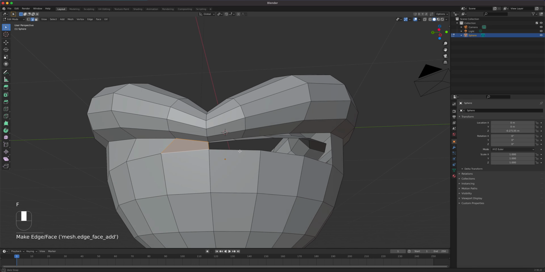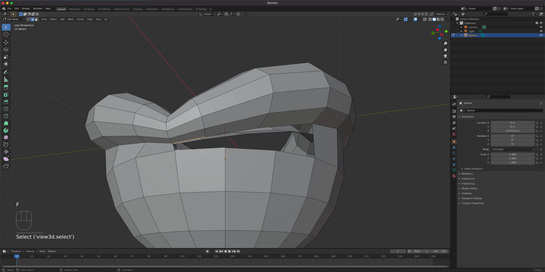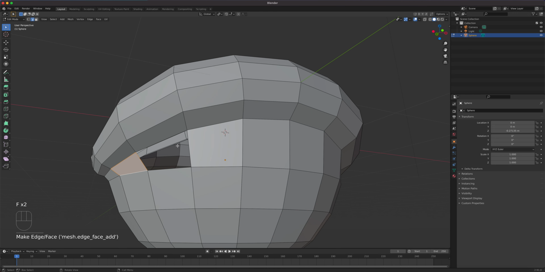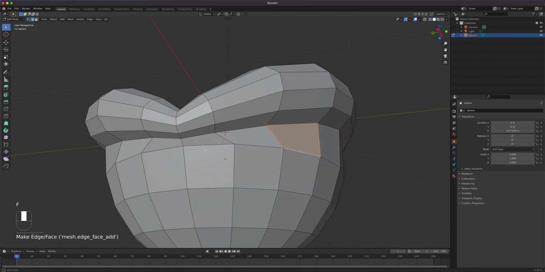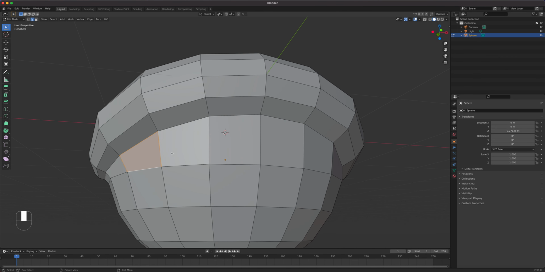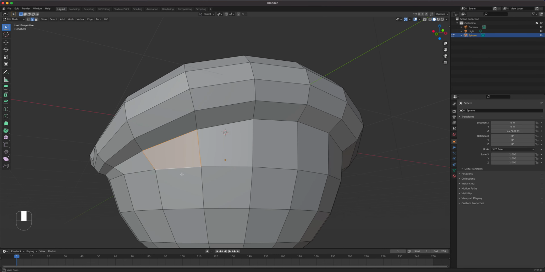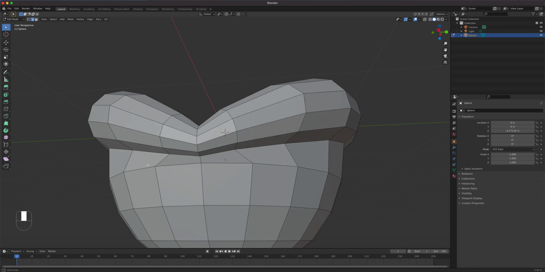I keep saying Softimage. That's my favorite all-time 3D software. No longer available, sadly. You can just use the same technique in Maya, it works. In 3D Max, it works. It's universal. All this kind of modeling technique is universal. All right, there it is.